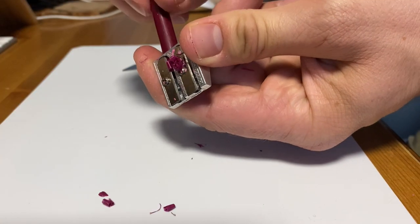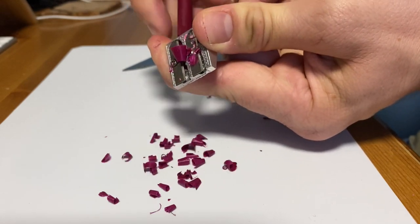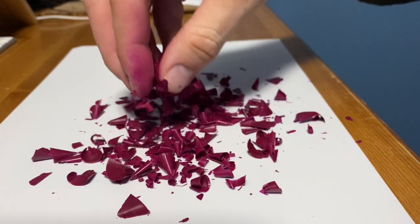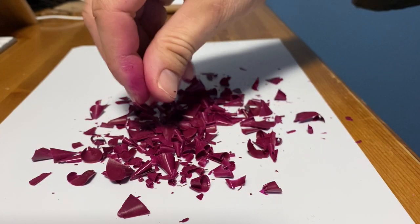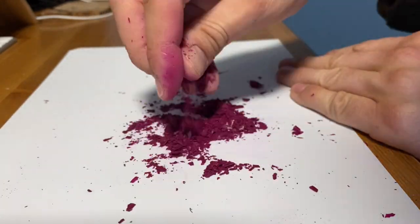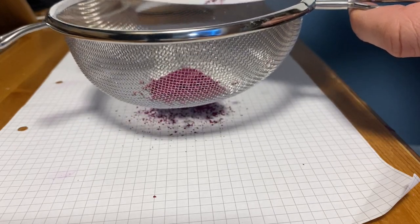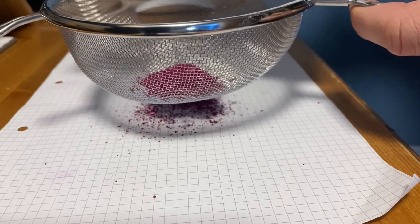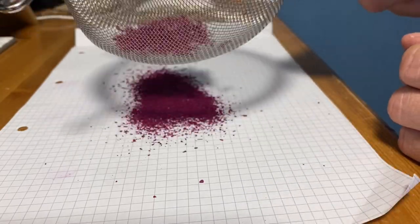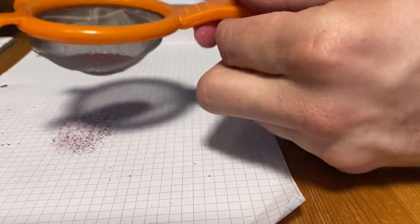The first step is to run the crayon through a pencil sharpener. Then it's just a case of crumbling it between your fingers until you get it as fine as possible. Finally, you run the crayon through a sieve. Obviously, the size of the sieve depends on the scale you're working in. I usually need a finer powder, so I'm running it through a smaller sieve.